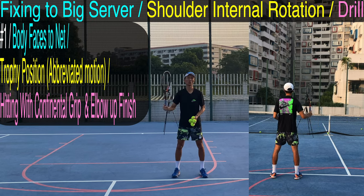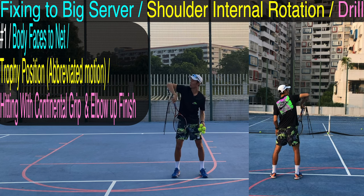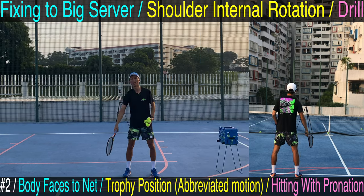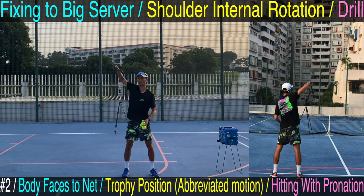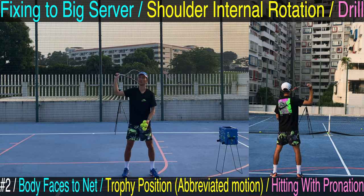Make sure to hold a continental grip, and then at the finish, your dominant elbow elevates to shoulder level, like this. And then the second one: do shoulder internal rotation with pronation together. Like this.